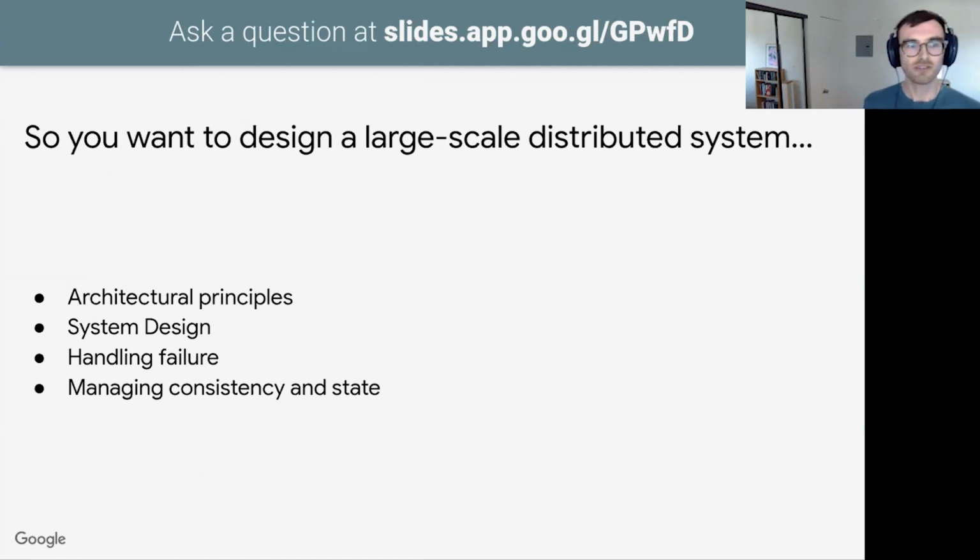So you want to design a large-scale distributed system like we do at Google. This talk is going to cover some high-level principles about distributed system design, as well as a few examples of how we can implement them. Large systems especially need to handle failure gracefully every minute of every single day, because as your size keeps scaling up, the chance that that one hard drive or that one network connection breaks basically converges to 100%. It is constantly failing.